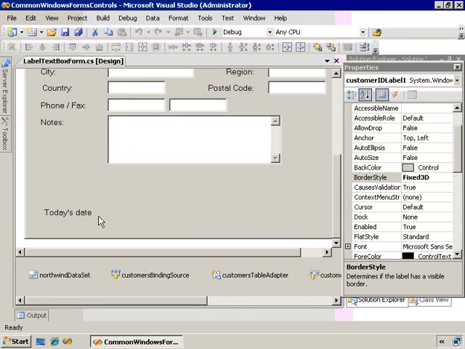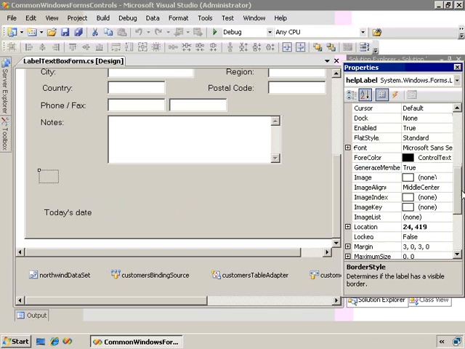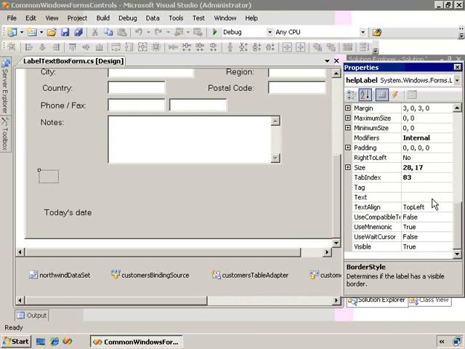Down at the bottom we have a label, and that's called current date label. That's going to display the date. And there's another label on here. It's hidden. Well, it's sort of hidden. Right here I can see it when the cursor shape changes, and that's the help label. And the reason you can't see anything is because the text property is empty. So the label is actually visible, but it has no text.